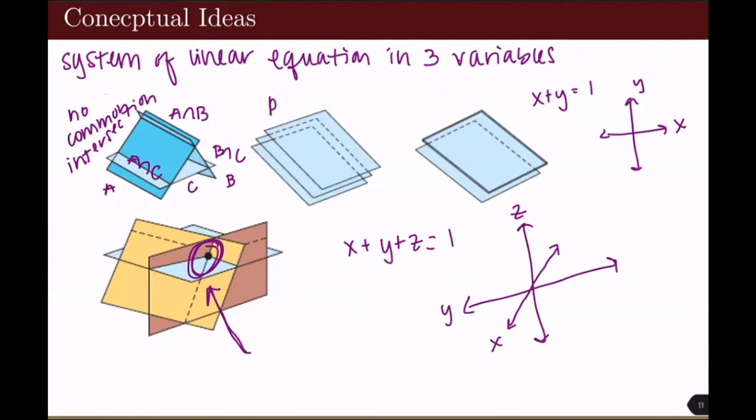This is the case of parallel planes, which again doesn't intersect. And this is the case of 2 planes being the same and then one being parallel, which again would have no solution. So essentially this is the one we'll mainly be studying, the one that does have a solution, where 3 planes are intersecting in our 3D world here.